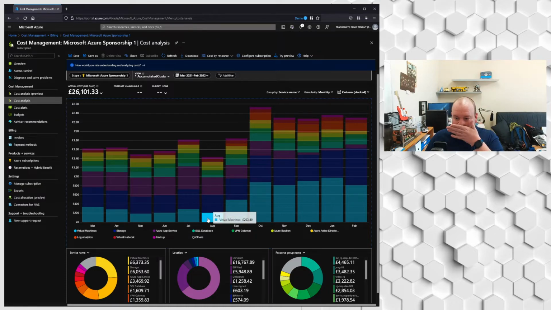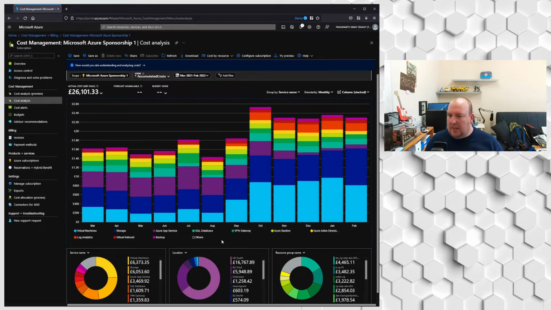So there's a little bit of a saving there. You can also see that VPN gateway costs have gone down from 216 down to 102. So there's some changes there as well. And you can do that between all of the different bits and pieces that you're looking at here and see exactly where those costs might be.